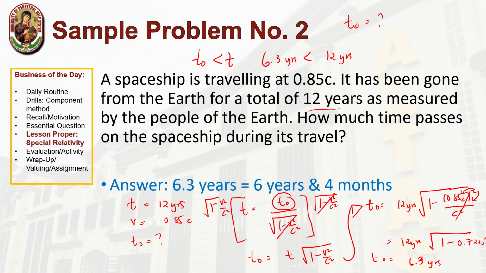Kumaga, dito sa Earth, let's say for example, 2024, di ba? After 12 years, it would be 2036 already. So sa atin, 2036 na, 12 years na yung nakalipas. Pero sila, dun sa spaceship nila, for them, and biologically also, it only took them 6.3 years. Kumaga, 6.3 years pa lang yung nakakalipas sa kanila. So pag bumalik sila dito, ang year na maaabutan nila is 2036, pero yung na-consume pa lang ng katawan nila is 6.3 years pa lang. Nakukuha nyo? So, ganun yung ibig sabihin ng time dilation.